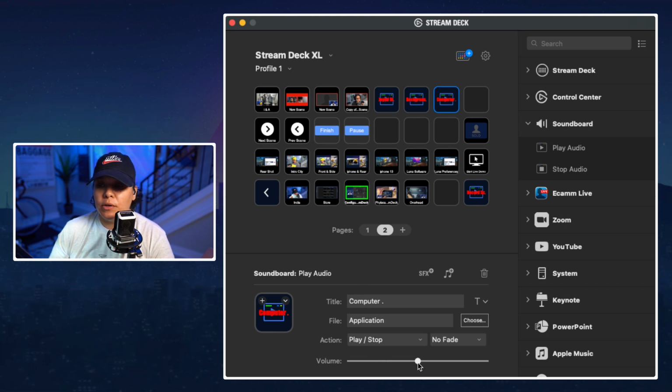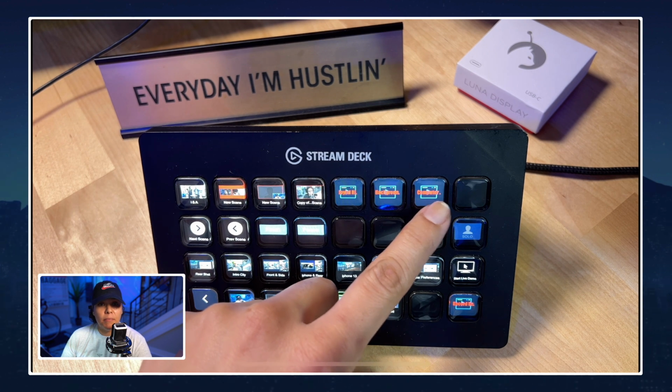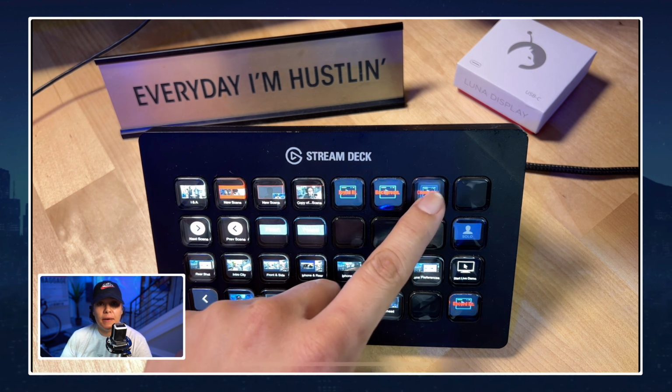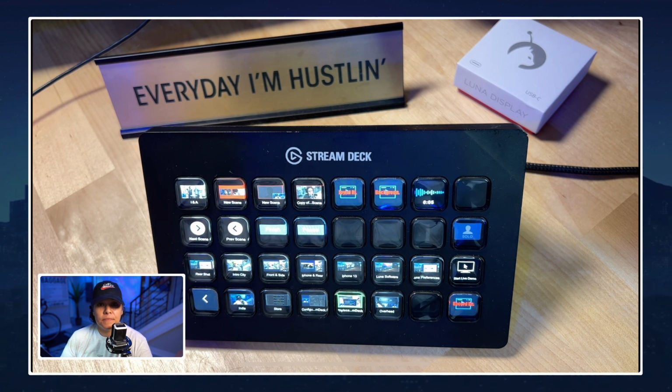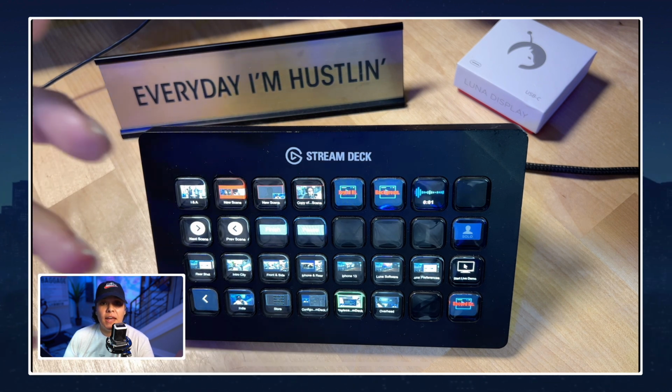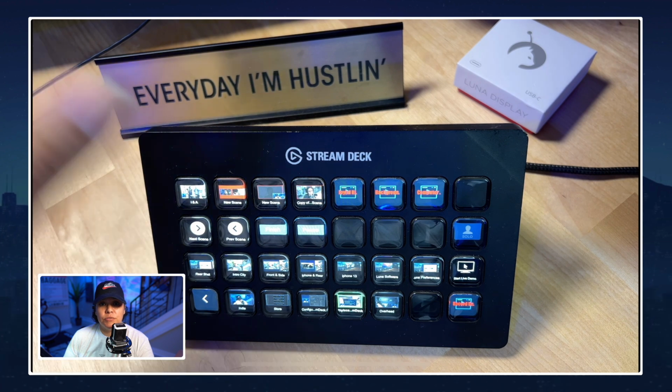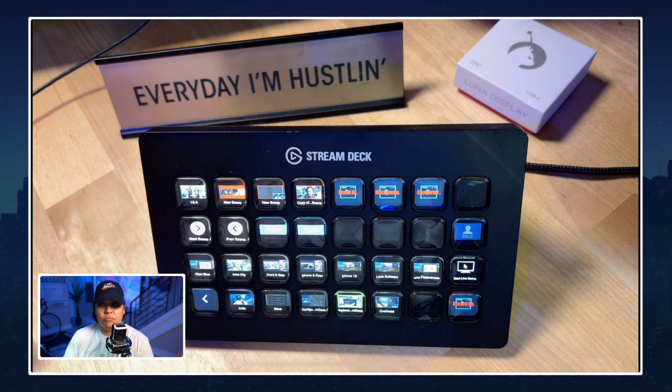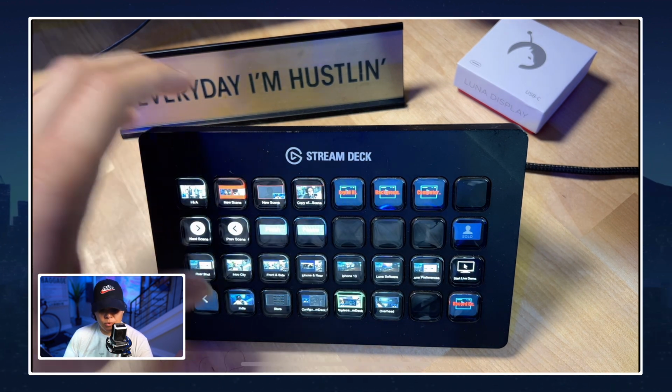The only thing that I will do is I'm going to, again, lower the volume for a sound effect. Let's say I'm going to bring it down to 20%. It came now automatically on my Stream Deck. I'm going to press the button. It plays. And then as it's done playing, it's going to finish and go back to the regular folder to let you know that it's no longer playing. That is it. Super simple, super easy, right?